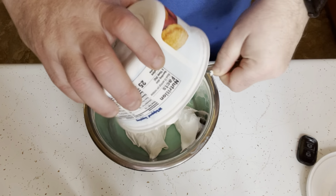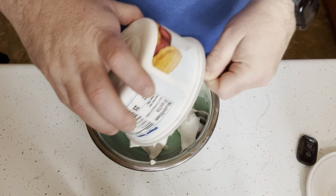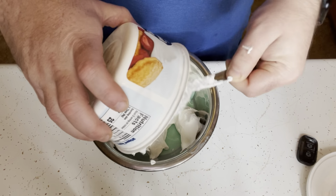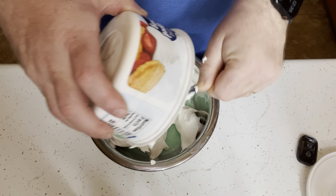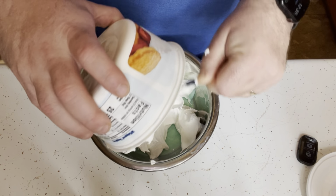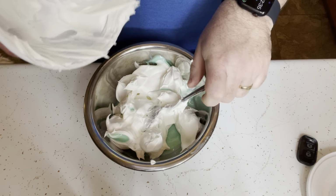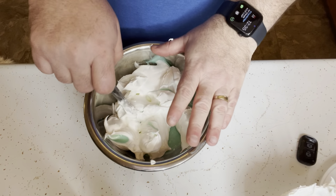If it's got Cool Whip in it, you can't be. I love Cool Whip. Sometimes I'll take like a half a cup of Cool Whip and like a tablespoon of peanut butter and beat it all together really well, and put it in the freezer for like 15-20 minutes to get it really cold. Oh my gosh, that's so good. It's good, and it's reasonably healthy actually.